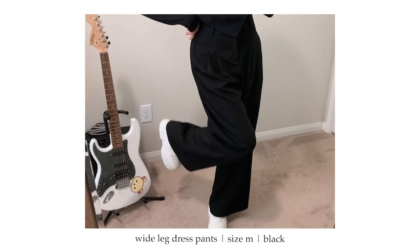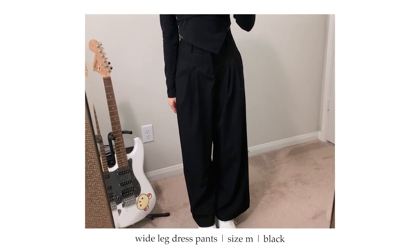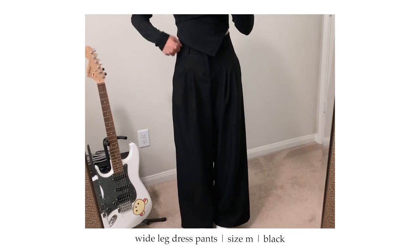The first item I got are these high-waisted wide-leg dress pants. I got them in size medium in the color black. This is probably one of my favorite purchases from YesStyle of all time — the quality is so good, pretty thick compared to other dress pants I've gotten. They're super high-waisted and make my body look super snatched. I definitely recommend, 10 out of 10. They were so good I actually got another pair to give to my friend. These are great everyday pants — really easy to style, you can wear anything on top.